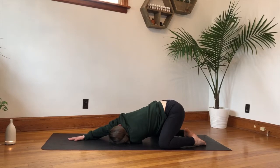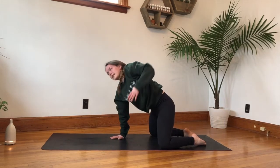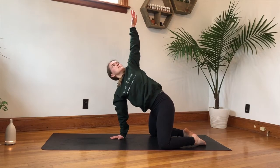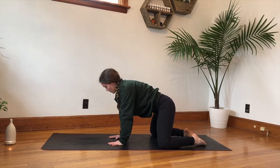Let's stay for 2 breaths. Inhale. And exhale. Good. Begin to walk those fingertips back in so you can prop yourself up. And gently unwind, maybe coming into a little counter twist before releasing that left hand to the mat. Good. Moving through the other side.